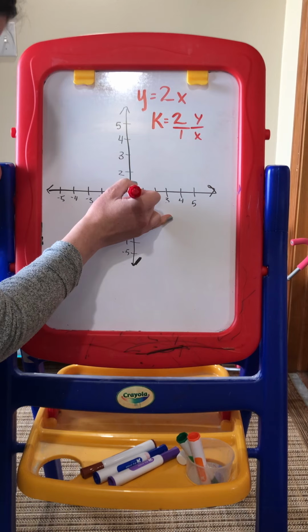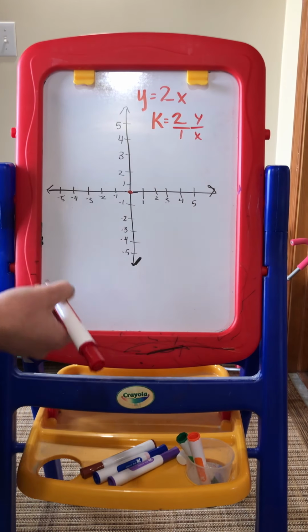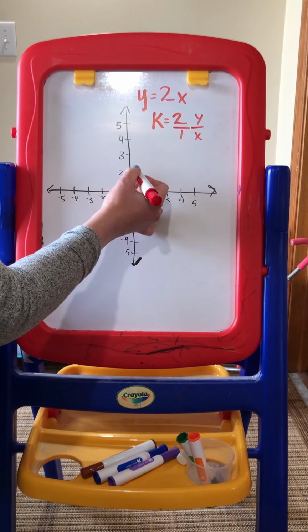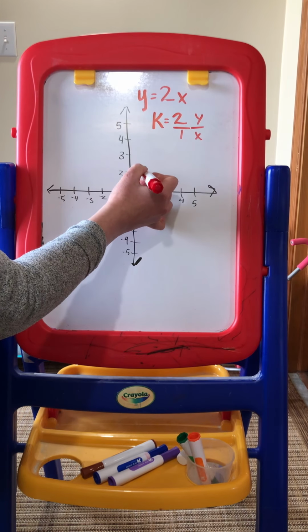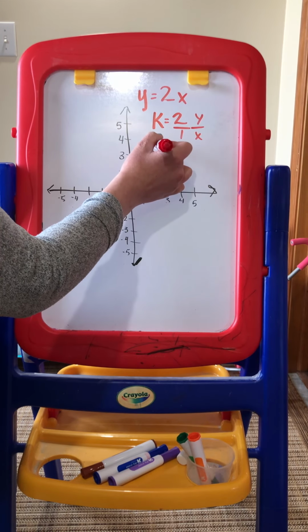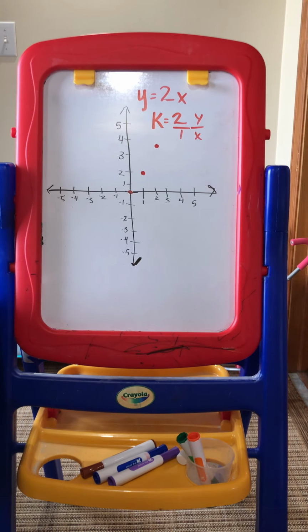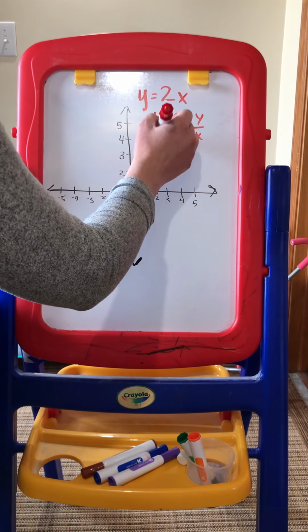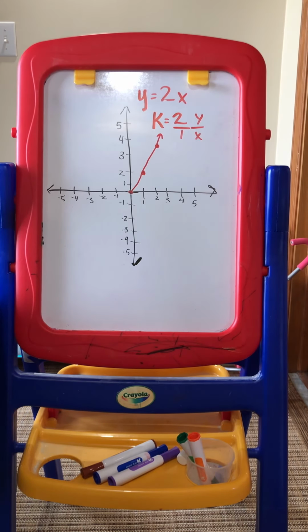So if I were to start right here in the origin, like what we're used to, I would need to go up 2 spaces when x goes 1. Y goes up 2, x goes over 1. And we could keep going and we would get our straight line, which we can kind of visualize here. That's the review stuff. That's the thing that we already know.